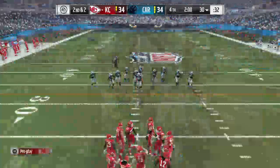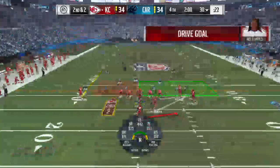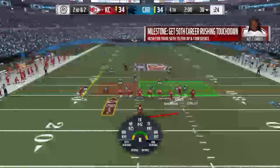So the Chiefs in possession of the ball as we welcome you back. And let's see what they've come up with offensively after having time to talk it over. Again, it's Charles. And he's able to take this one up to the 35-yard line. At 5 yards on the play there, as the drive will continue. Any team that runs the toss and runs it successfully, that means they win the battle on the edges. That means you seal the edge in order to let your back get to the corner. They got it done there for a very nice game. So it'll be first down here after the run.